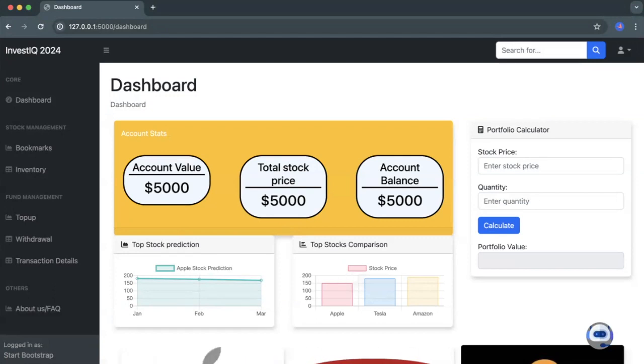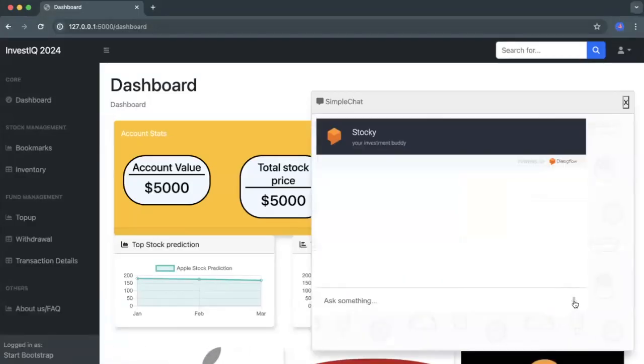But before we end it off, we'd like to talk about one more additional feature that we have added to our chatbot Stocky. So let's go back to Stocky. So Stocky cannot just understand text, but it can actually understand voice functionality as well. So let's say hi to Stocky. Hi, Stocky. So as you can see here, after recognizing our voice message, Stocky is able to generate answers based on voice as well.